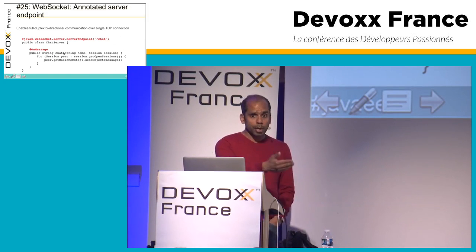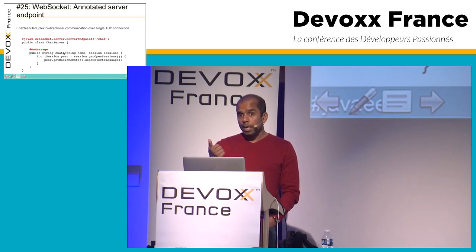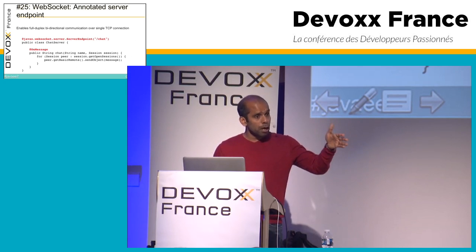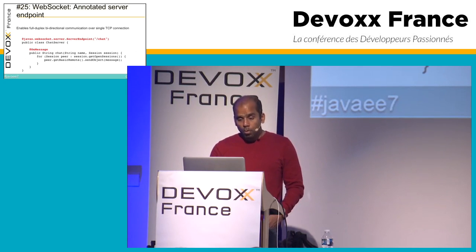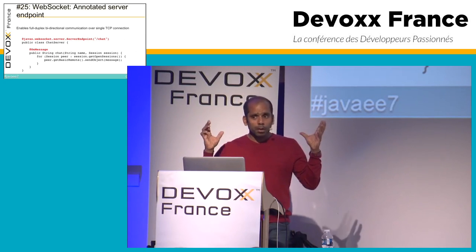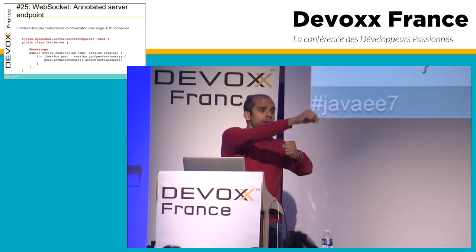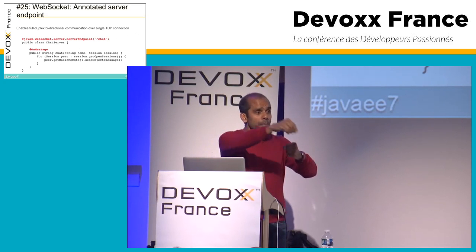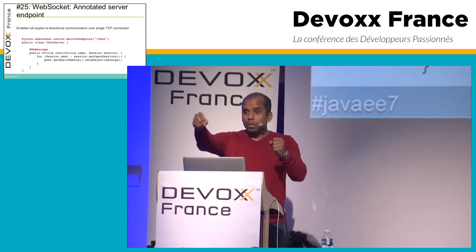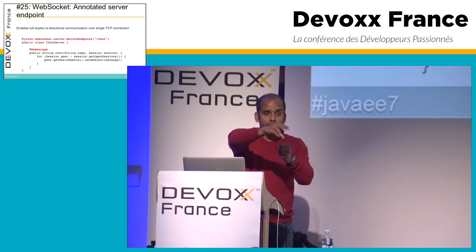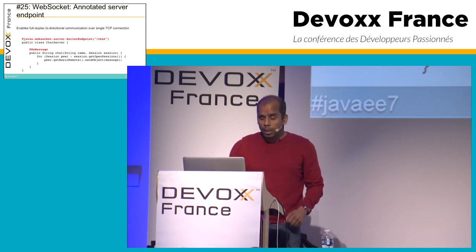Now, a WebSocket endpoint can receive text data or binary data. If I'm receiving text data, then I put String as a method parameter over here, and session encapsulates the conversation between the client and the server. Now, I just want to broadcast the message. The typical WebSocket programming model is you have the server at the center and all the clients at the edge of a wheel. So it's a hub and spoke programming model. The client talks to the server and then the server broadcasts to all the clients. And that's what I'm doing here.